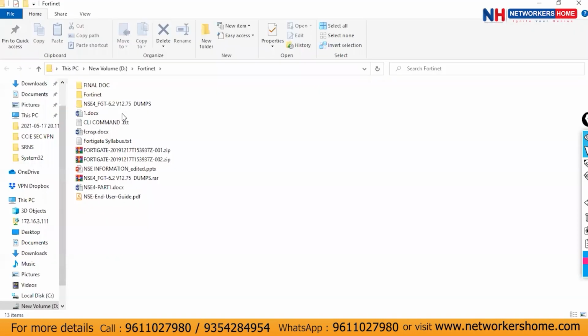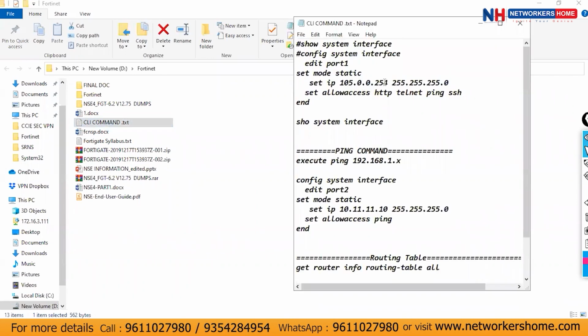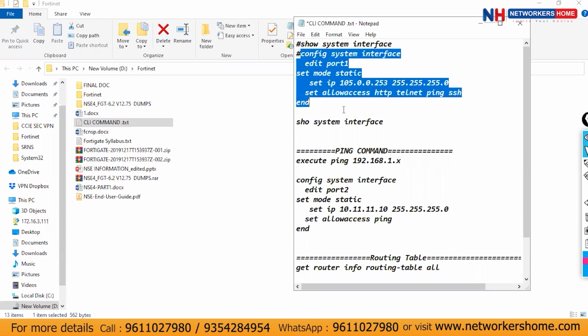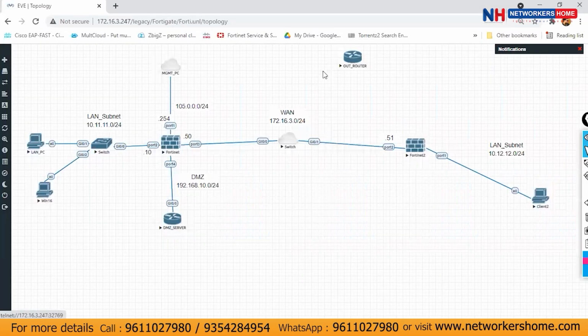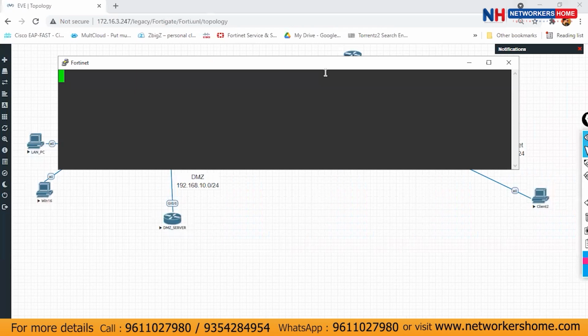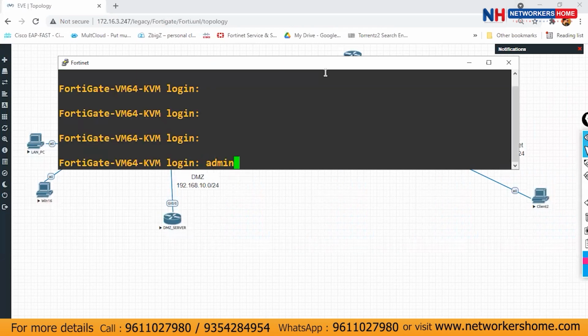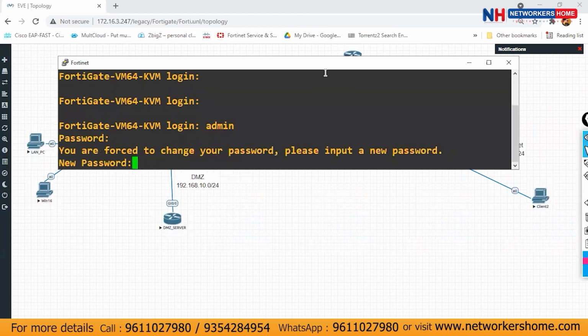I'll just modify the IP address and copy and paste it. So let's take .253 on one of the devices. So I'll come to FortiGate 1. I'll log in with admin. Password, press enter. New password, capital A, small b, 1, 2, 3, 4, 5.